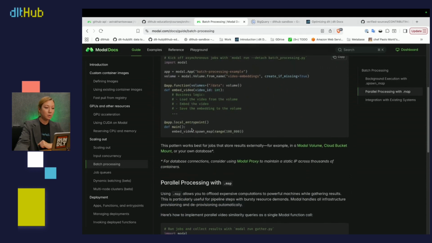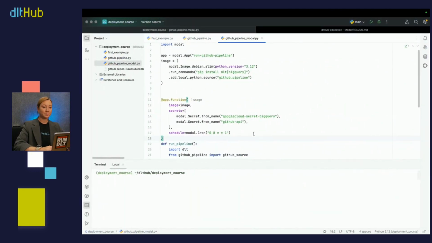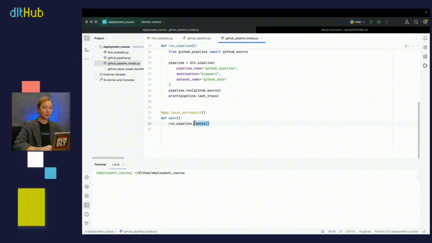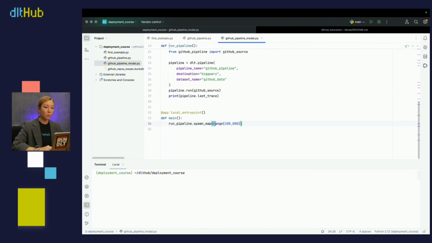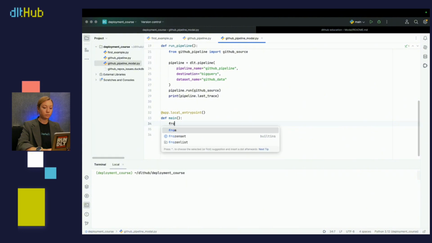To use it, we just copy it and apply it instead of the remote function here. Okay, what should we provide into this function instead of range? Instead of range, we will provide resource names as follows.